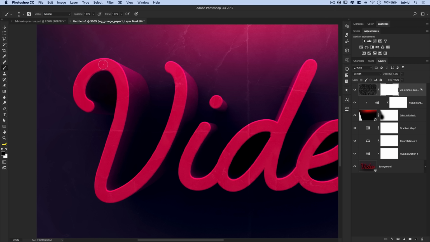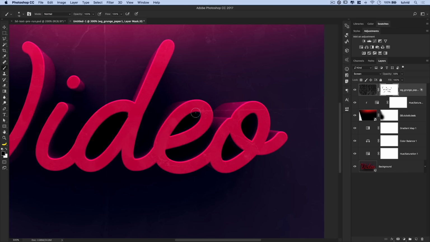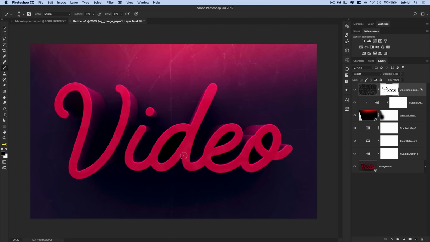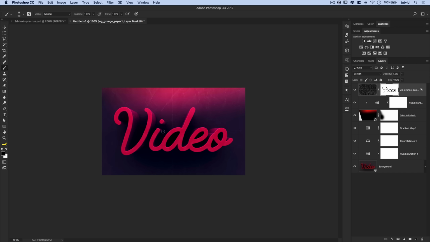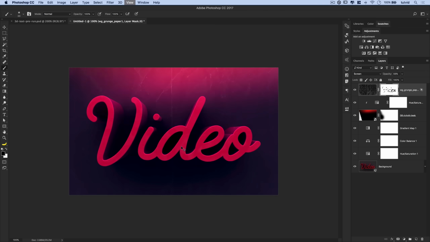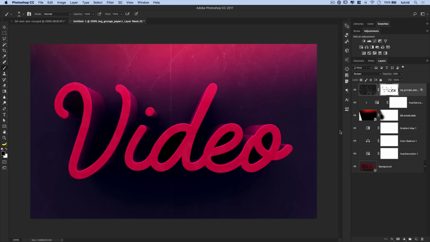And you can just go over the face of the text and particularly get rid of these really annoying, very noticeable lines and big bits of texture. That stuff, I know we absolutely, definitely do not want. And when you go over it and get rid of all that stuff, it's just going to really help complete the optical illusion that this texture is texturizing this colored background underneath this 3D text.